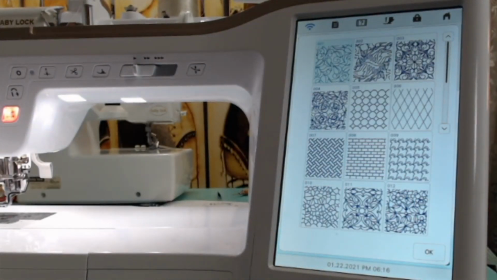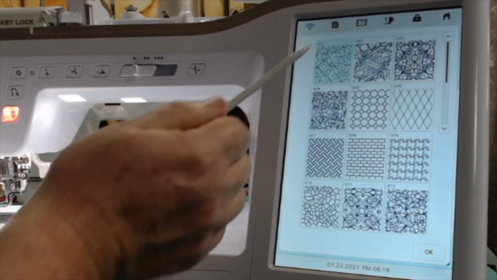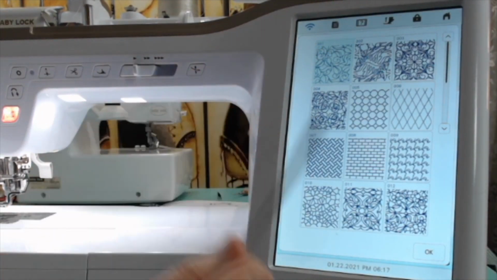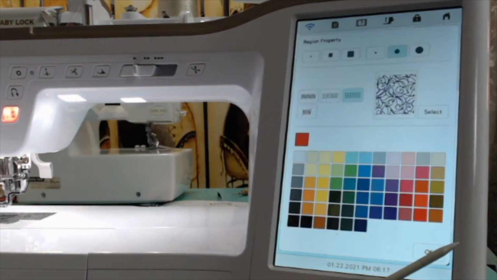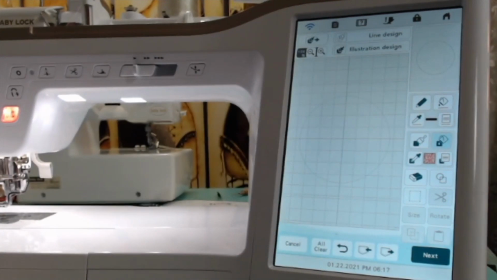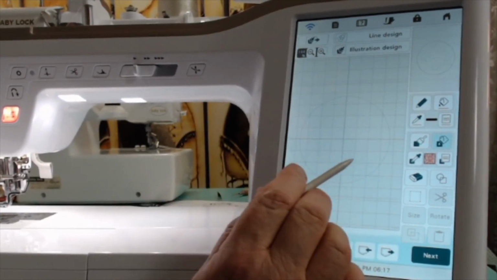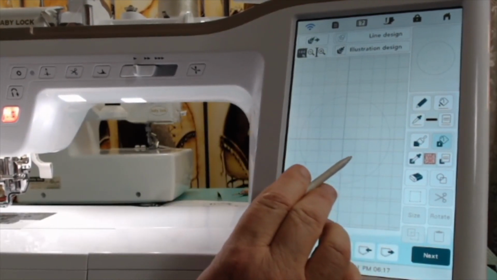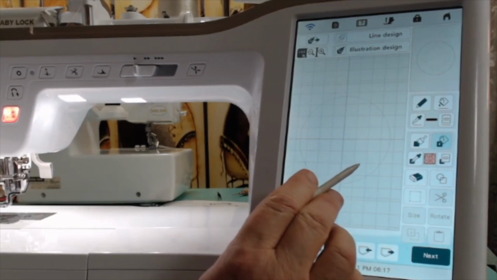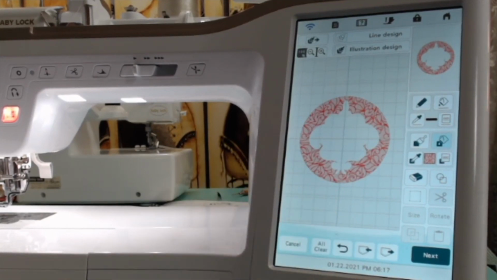And I'm going to use the same fill patterns I used in the center block, the angel block. First I'm going to use number 1. Hit OK, and OK. Doesn't matter what these colors are. And this one, I'm going to touch it between the circle and our embroidery outline. Right there like that. Pretty cool, right?